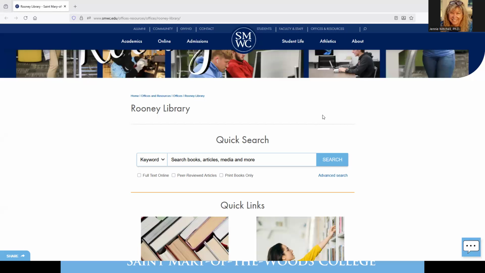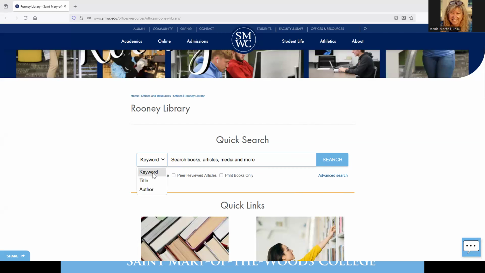The other way that I recommend that you use the quick search is if, in the way that I'm going to show you here in a minute, the preferred way of doing your research doesn't give you enough content to be able to complete your research, then you can click on this advanced search and find additional content through the quick search. Again, realizing that what lies behind it is very comprehensive and very robust. And so if in this alternate approach I'm going to recommend, you just fall short of what you need, then you can leverage the power behind the quick search to find content.